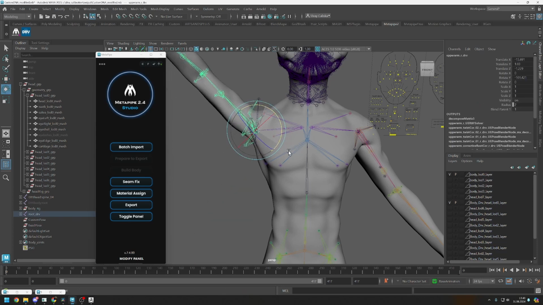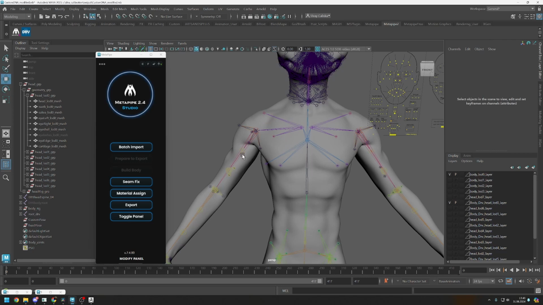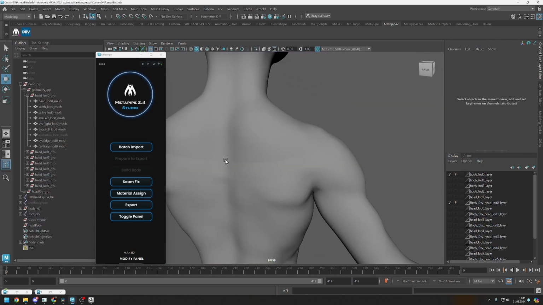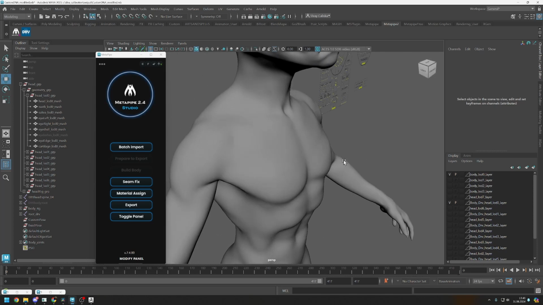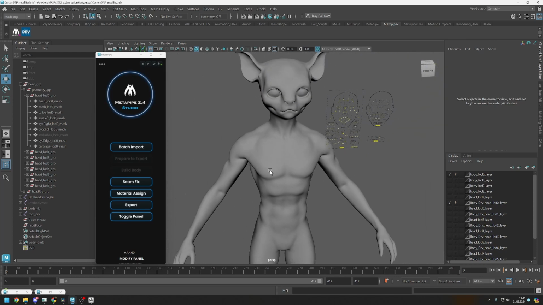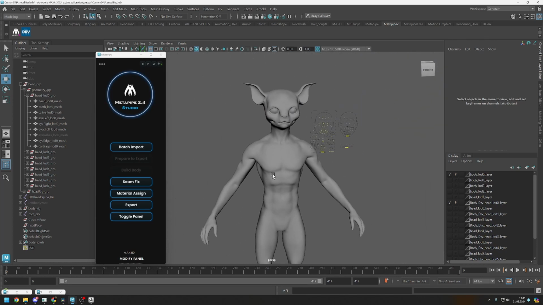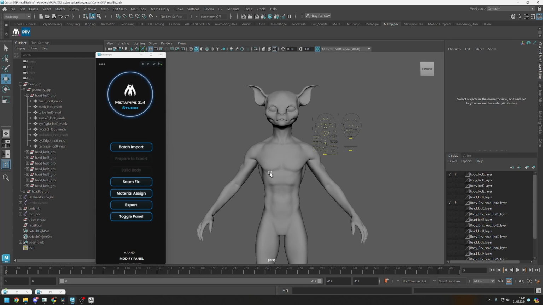After this process, you can still edit your body, meshes, and expressions. Once you're done with the shapes, let's fix our seam area. Before moving on, we also need to apply a vertex color map to the head mesh. This is a specific map and needs to be assigned to the head vertices. When we press Prepare to Export, this map was generated inside the DNA calibration data folder.